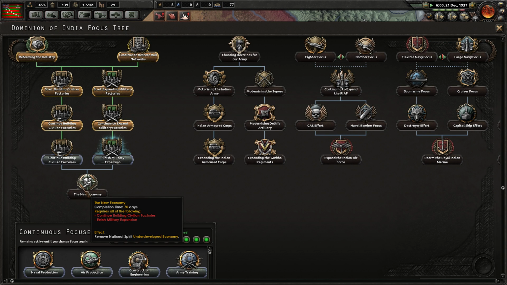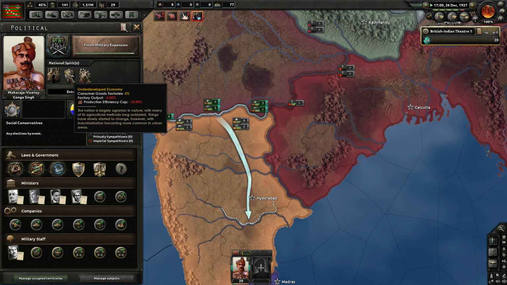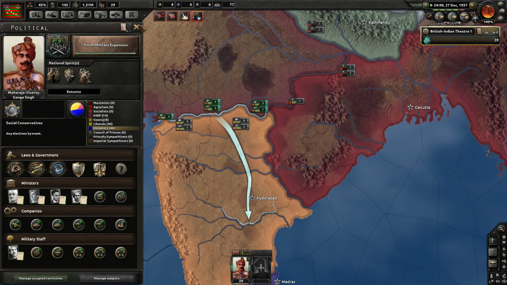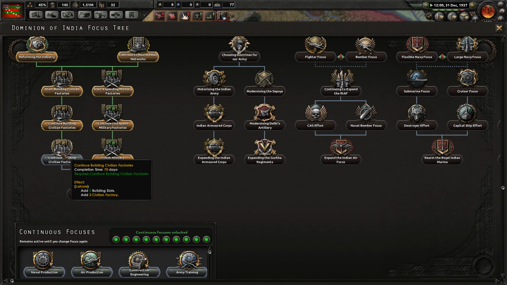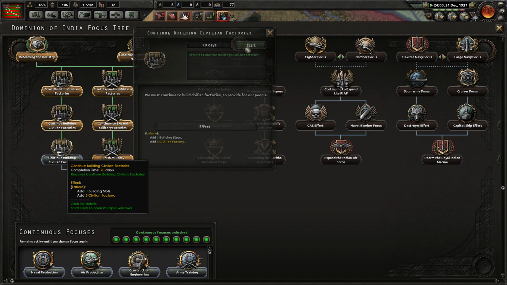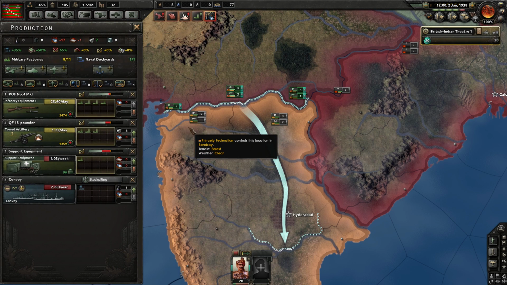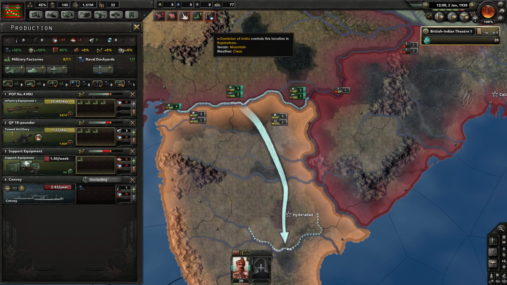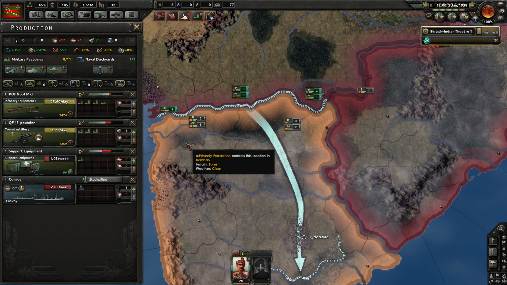Finishing the military expansion. The new economy down here. Oh, it removes the underdeveloped economy. It gives me 5% factory output, and then it raises my production cap by 10%. So that's going to be a thing. Excellent. Let's hit the next level of civilian factories here. Okay. Just lost all my resources, I guess. So I'll have to manage some trade.